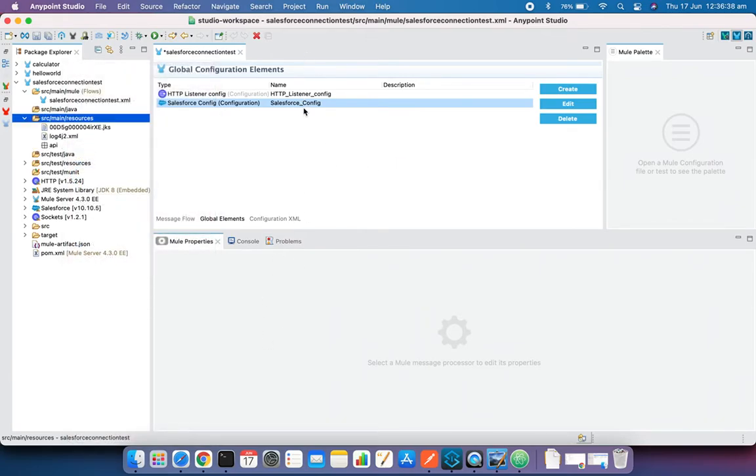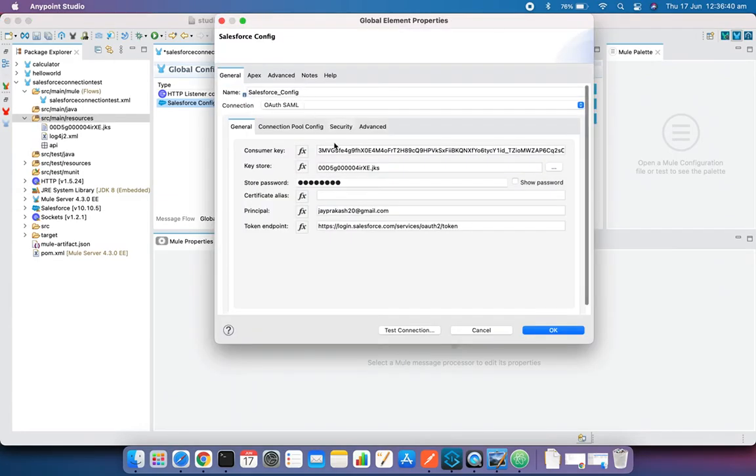The password and everything remains the same. So this is your OAuth SAML. I hope there is no other question on this.